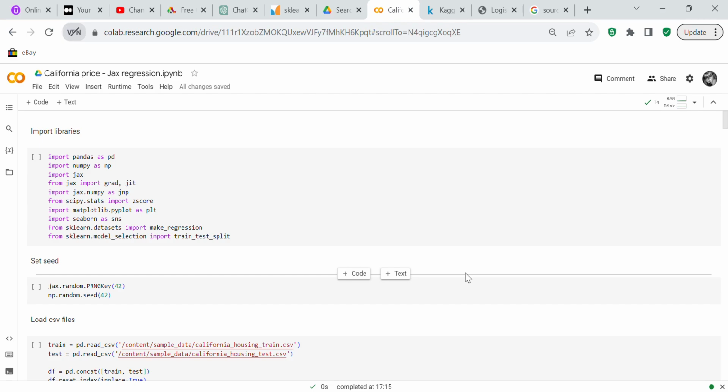But what I'm doing in this particular code review, we're using California house prices that comes with Google Colab. So if you've got Google Colab, which you should be able to have because it's a free online resource by Google, then you can do it with California house prices, no problem. And what we're going to do is take the code and run it, and compare it to sklearn's linear regression and see which one comes out the best.